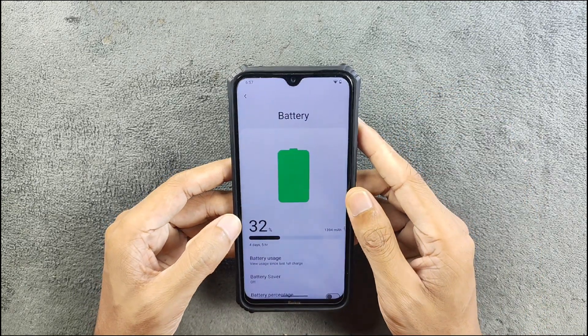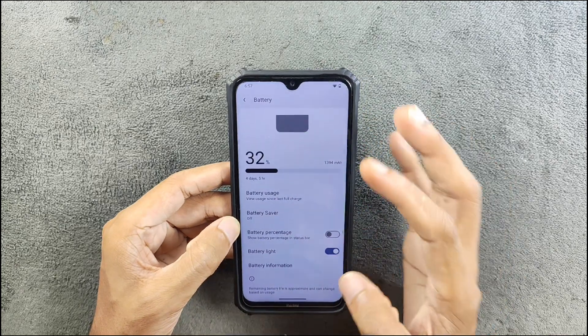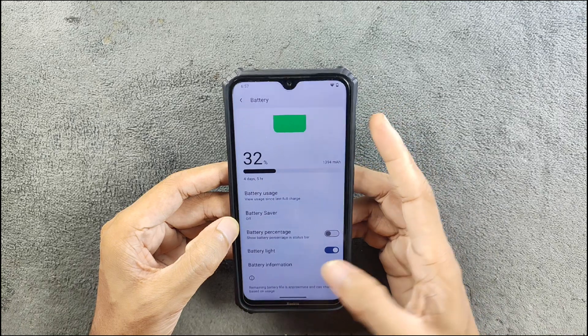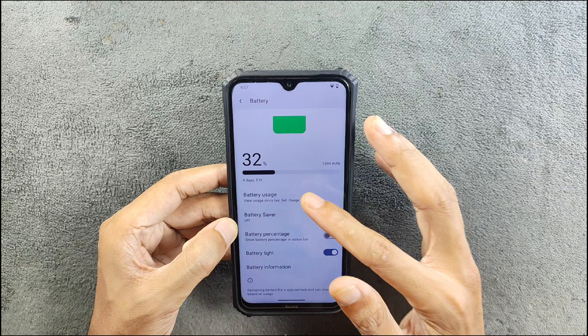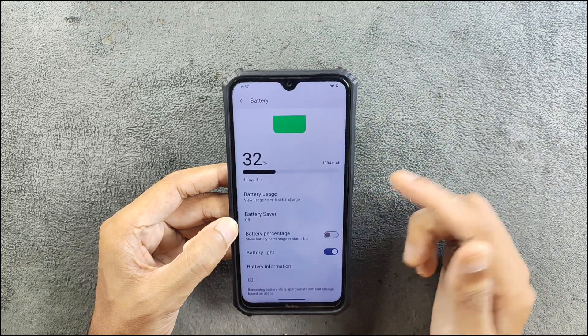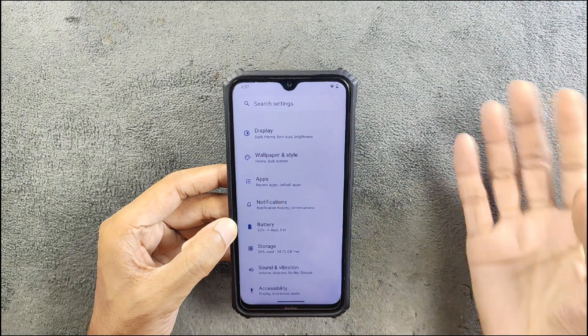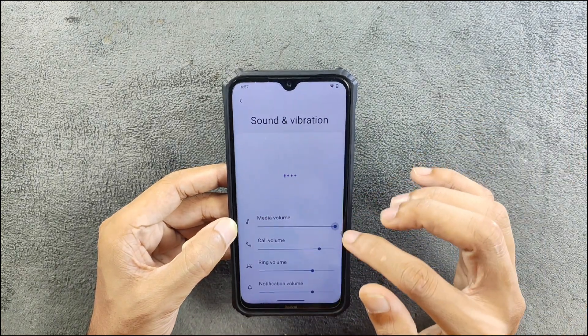In terms of battery, the backup was quite good. I've been using this ROM for three to four days and haven't seen any battery drainage or anything like that. In terms of battery features, there is not much going on — you can see the battery information, but there's no control over current and no way to limit charging. That's all you're getting with the battery features. Sound and vibration everything is working with no issue.